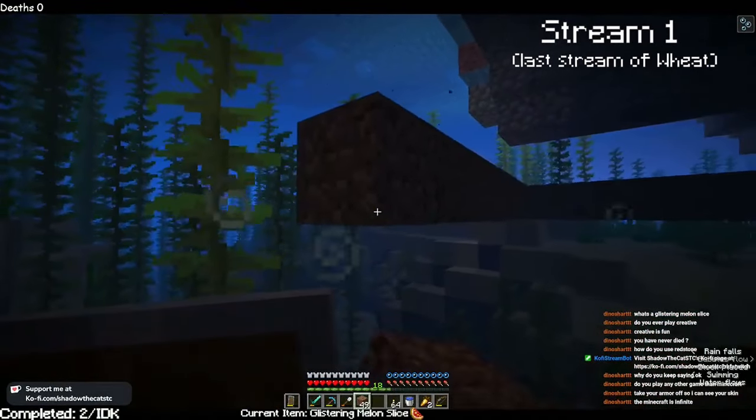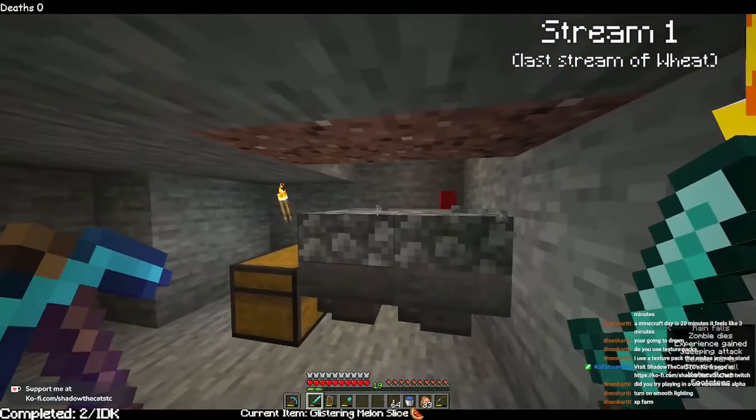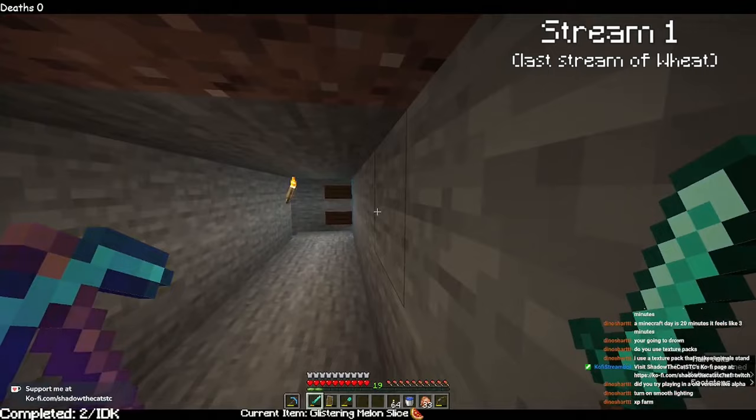Added a layer to the mob farm. Maybe adding more layers will give more odds of mob spawning. I mean, it worked a bit, but not by much. I really need to repair my stuff somehow, though.